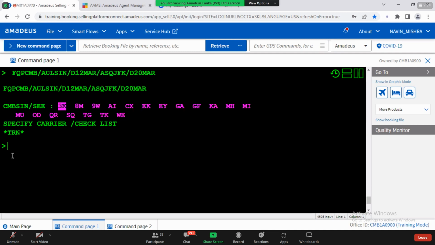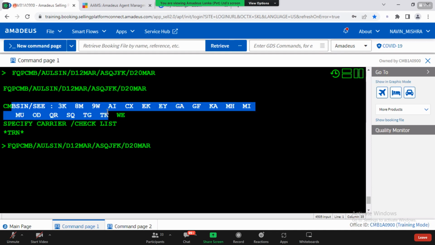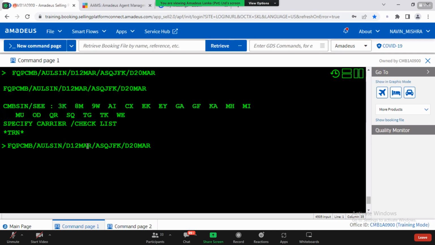I don't need to add this Singapore here, which I added, because the system will automatically understand, okay, you are in Singapore. Now you want to go from Singapore to New York. That is the reason I removed the Singapore, and then it did not give me any fare, because in my office ID, there is no such fare filed between Colombo and Singapore. All right.